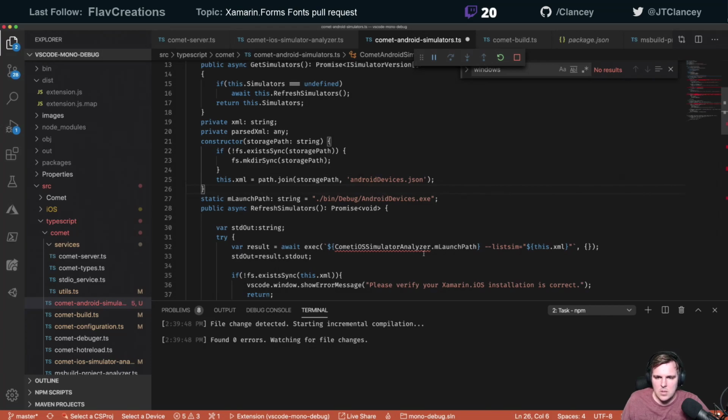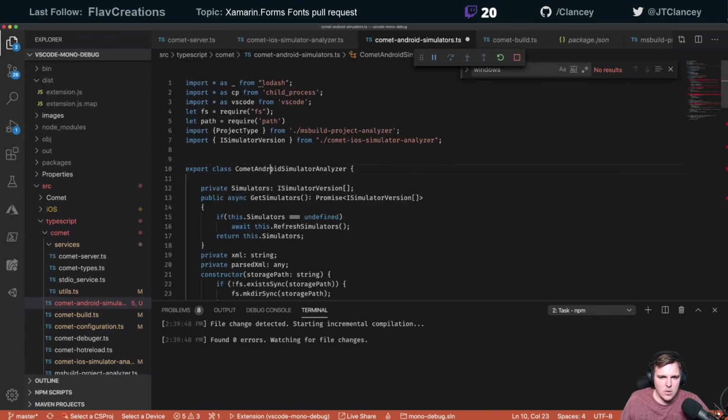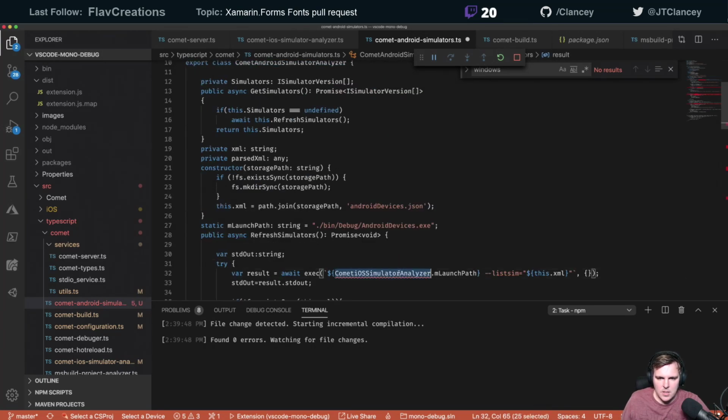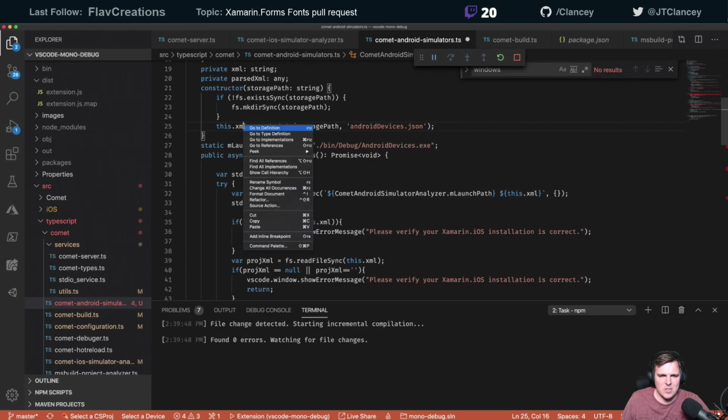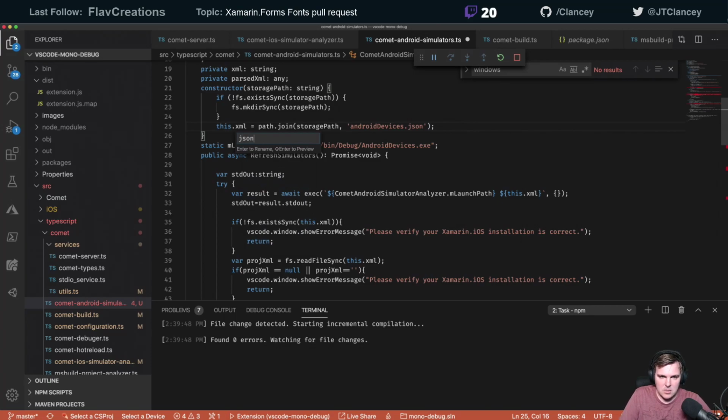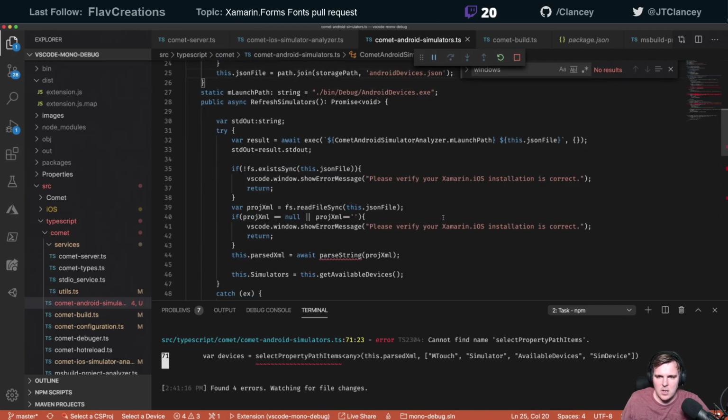There we go. So now what we'll do is we are going to call this, which we'll call our Android devices. We can remove this because we don't have to. I have it named .xml. We're probably gonna, let's rename that. Rename. We will rename this to be JSON file. I like that more.